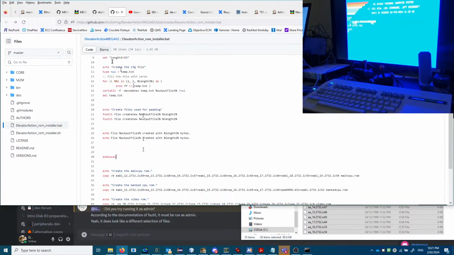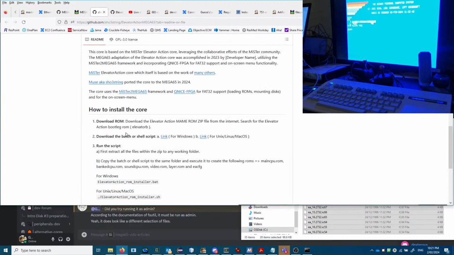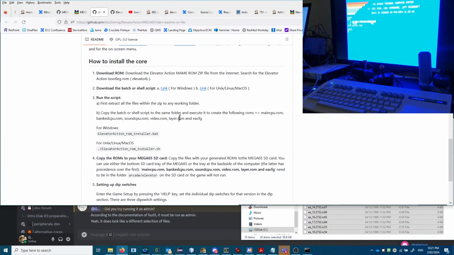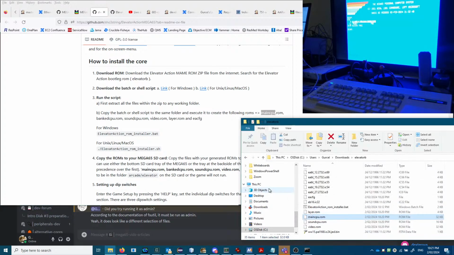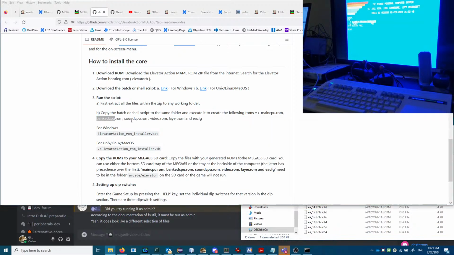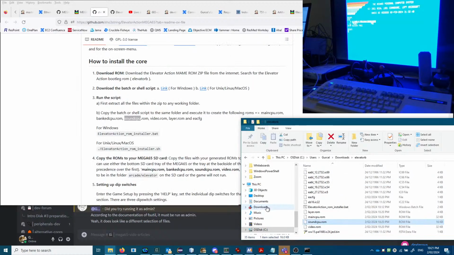Okay, so if we go back to the instructions, what were the files it was hoping for? I did that, unzip. Okay, main CPU ROM, got one of them, good. Bank CPU ROM, sound CPU ROM, yeah.